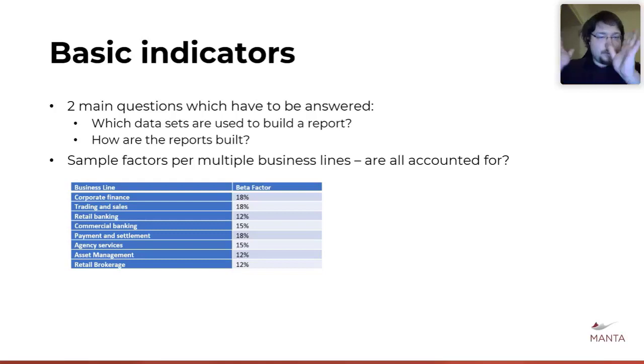In this case, you can see a certain table with various values. Those are not really important here. Those are only to show and highlight that with regards to these reports, there may be various factors being utilized. And we would just like to know exactly both of these questions, meaning where the data we're using is coming from, as well as what the calculations are that we are doing. So let's take a look at it. Let me share my screen again, and we'll be taking a look at Manta itself. So I'll be sharing the screen, Manta Flow Viewer.